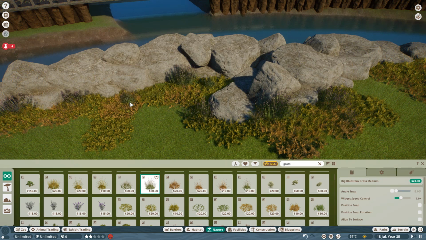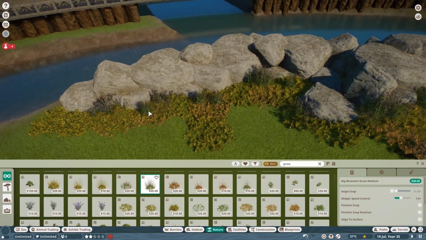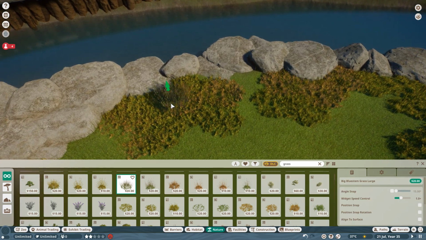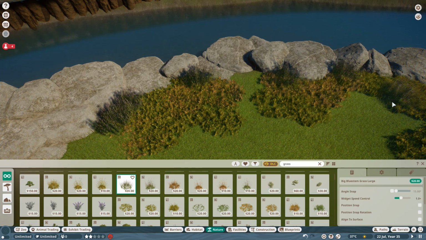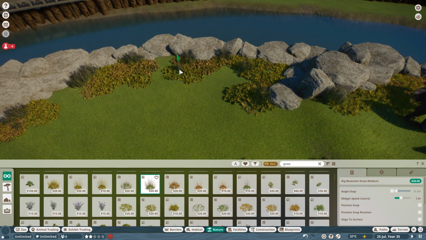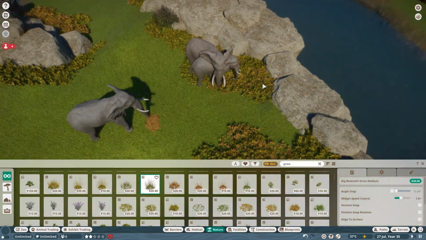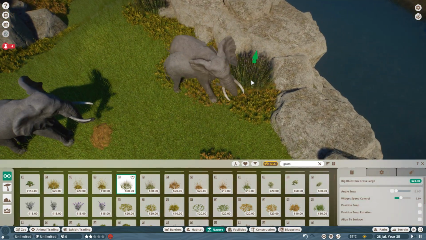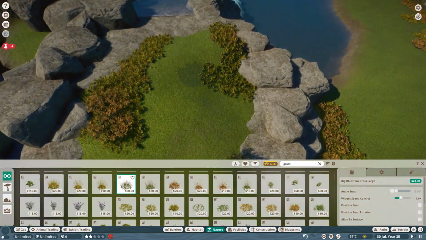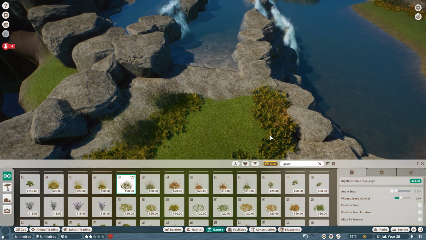It's always one of the most fun parts, I think, for me, certainly being a gardener, doing the foliage like this. I always enjoy it. It's quite time consuming and repetitive, but the effect at the end is definitely worth the time and the effort that it takes to do it. Hopefully the elephants appreciate all my efforts. I'm sure they do. I don't know that they could show me, but I'm sure if they could talk, they'd say thank you. Thank you for building me such a nice habitat.